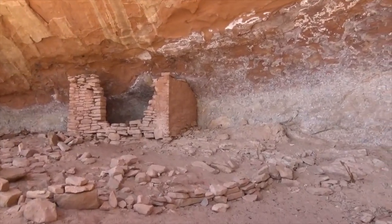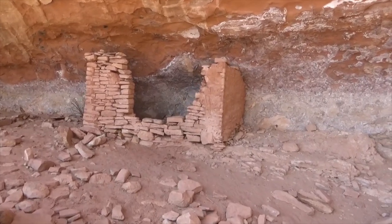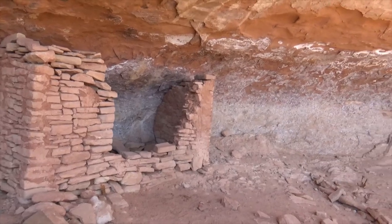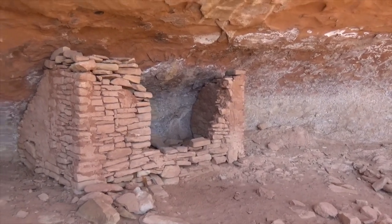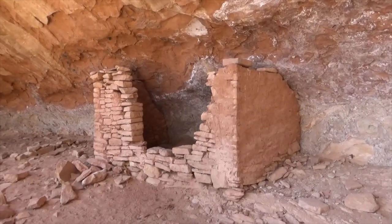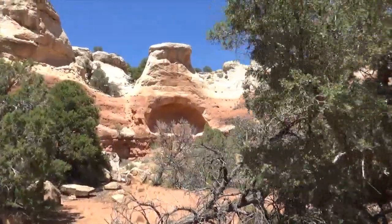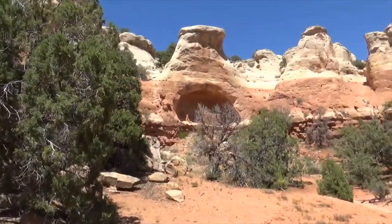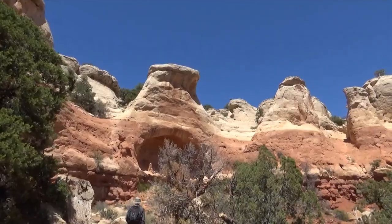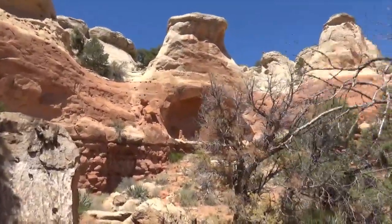So that's pretty nice. What do you say? So that's nice. So we got a ruin before a ruin. Beautiful. You see all those roots down through there? Oh, through the wall. I see them. Oh, yeah. Look at the shape of the structure it's in and above. It's just amazing. Fantastic.